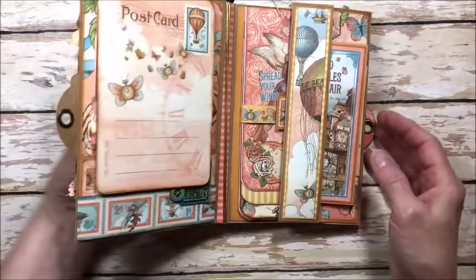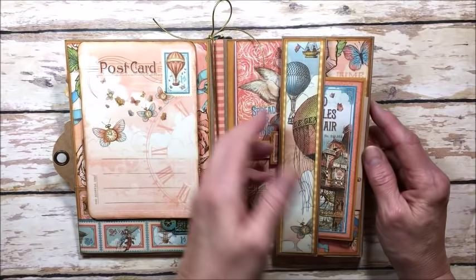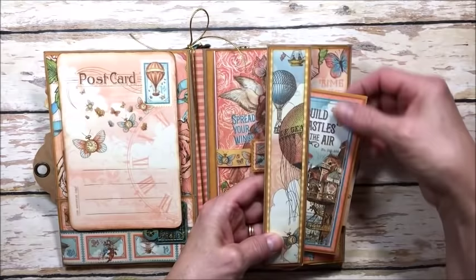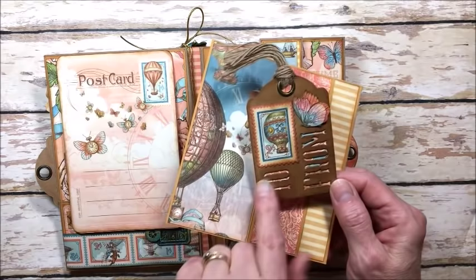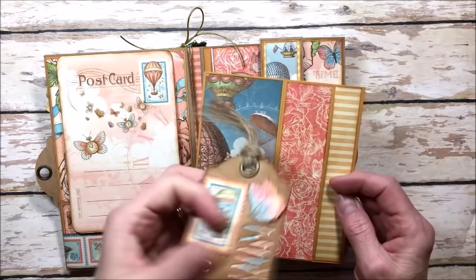So this is not a full-size trifold because I didn't have the time to make a full-size trifold, but this first little wing here is, I want to say, about 3 inches. Yep, 3 inches, and I just created a little pocket and lined it inside. I used this image from the cut apart page, which is one of my favorites, to build a little folio. And I used one of the two from ATC laser cut tags to make this sweet little tag to tuck inside. Ran some burlap through the top, and then of course there's room on the back for a photo or journaling. And you could tuck another little memento or a gift card into here if you were giving this as a gift.